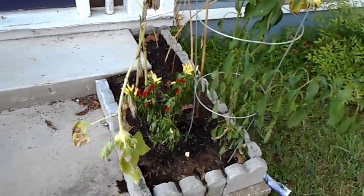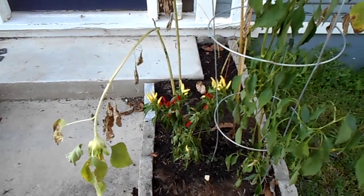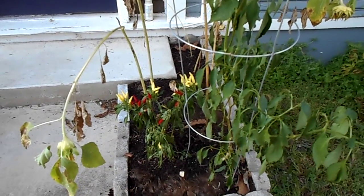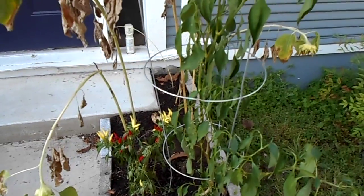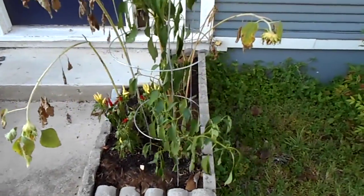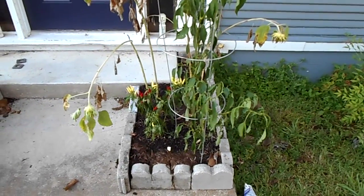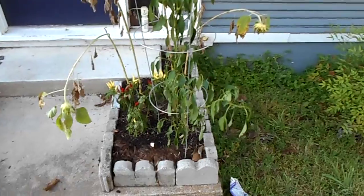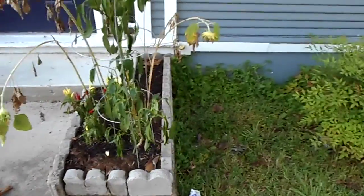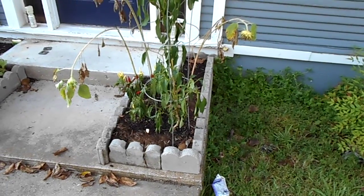The Tabasco is still doing well — it's wilty too, but not nearly as wilty as it was about an hour ago, because I came out here and gave them all a good spritz with water. I'll give them another two or three minute soak once I finish this video, because it's just been a scorcher today — supposed to have been about 98. So that's where things sit in the front and the back. We'll talk to you guys later, bye.